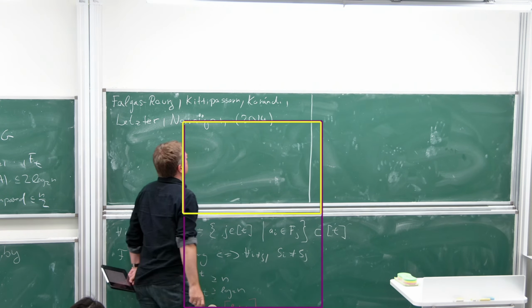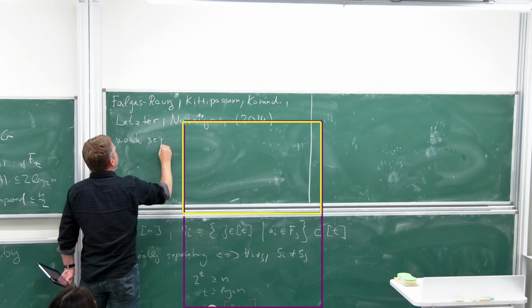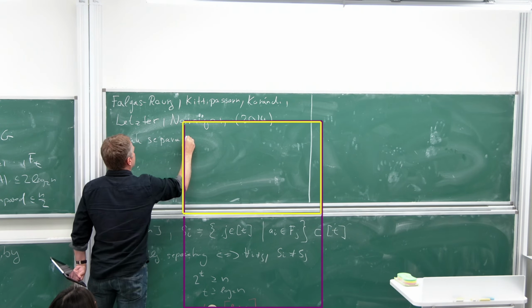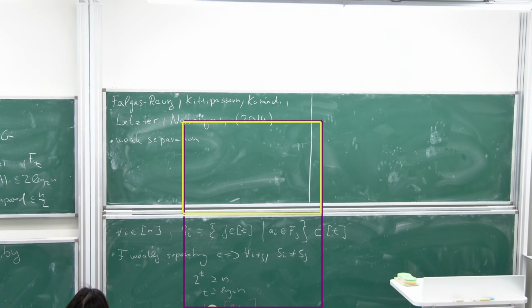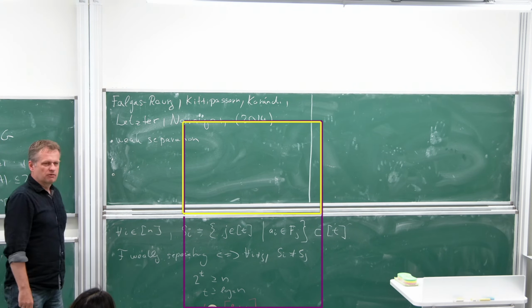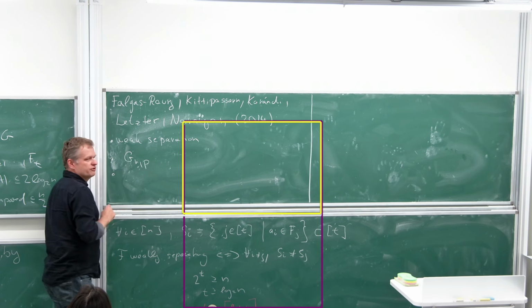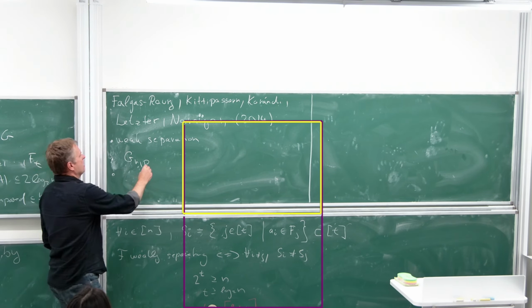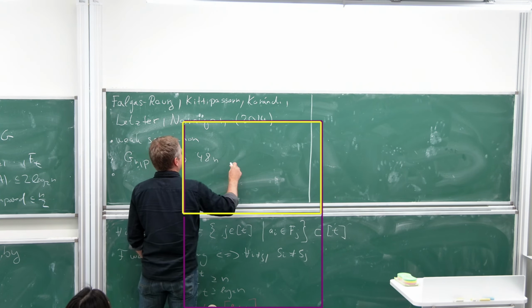So in 2014 they considered the weak separation, and they proved two nice results. The first of them: if you take the random graph G(n,p), then such a graph you can separate by 48 times n paths.